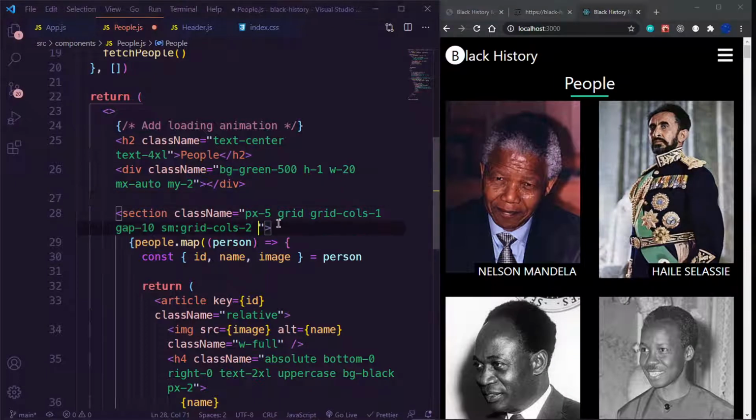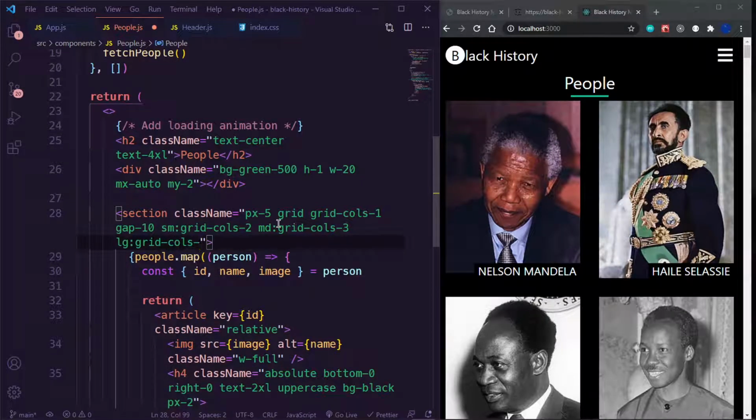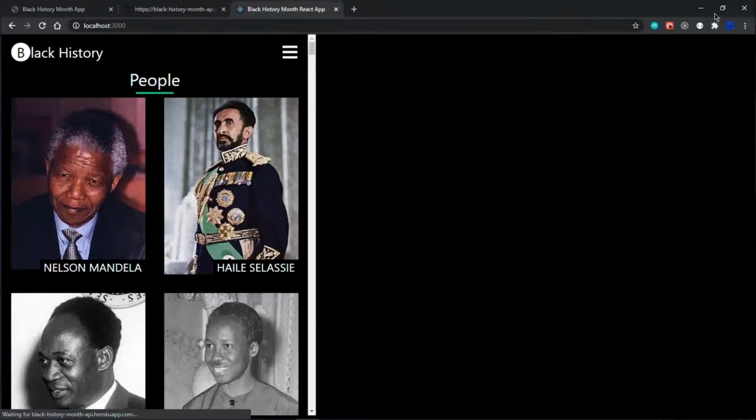And then I'm going to target the medium screen and change the grid columns to be 3. And then I'm going to target the large screens, about 1024 pixels, and change the grid columns to be 4. And then I'm going to target the extra large screens, which is about 1280 pixels, and change the grid columns to 5. And I think that should be enough even for large screens.